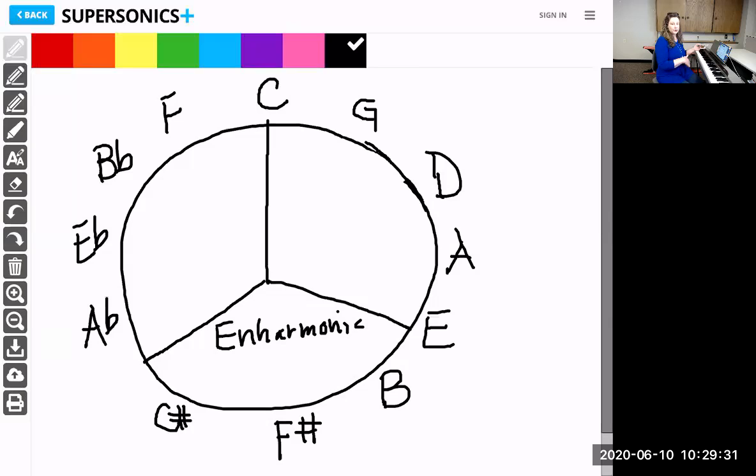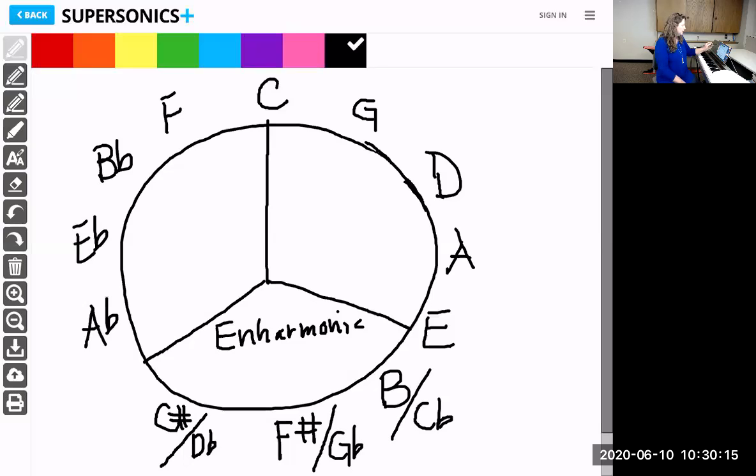And this is why I'm going to come back around now, because if I were to keep going just like I did with the sharped key signatures, if I were to go down a perfect fifth from A flat, I would get to D flat. If I were to go down a perfect fifth from D flat, I would of course land on G flat. And if I were to go down my perfect fifth from G flat, I would get to the C flat.